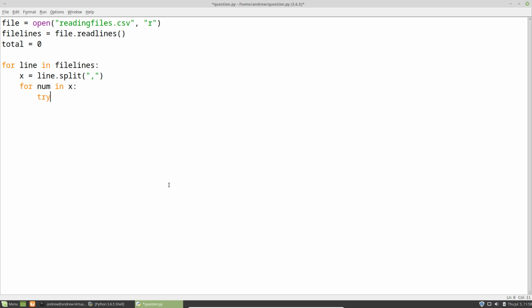So what we're going to do is we're going to make a try statement, and we're going to do num equals integer num, right? And this will convert whatever is in num into an integer, right? So they're strings by default. This will make them integers. And then we need to finish this with an except statement, right? Num equals 0. So what that try catch means is that he's going to try this, and if it gets an error and crashes, it's actually not going to crash. It's going to go into the except block.